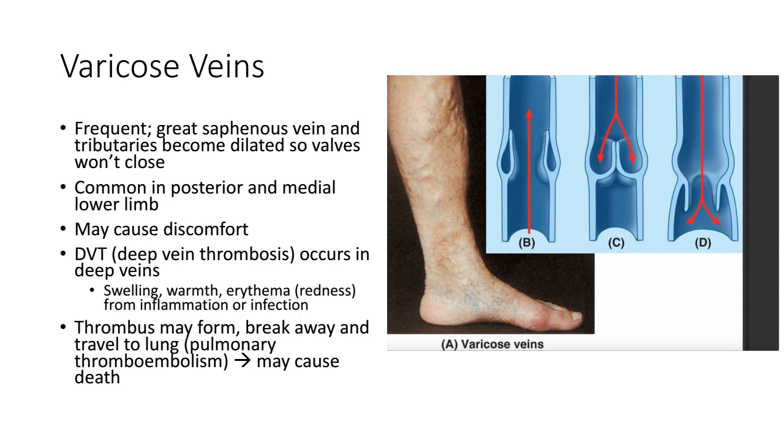A deep vein thrombosis, or a DVT, occurs in the deep veins, and they normally occur in the leg, although you can get DVTs in the arms as well. It's just a lot less common. And so in the leg, a person will have swelling and warmth and redness from the inflammation. And a lot of times this occurs if a person is sitting for too long of a period of time. So if they're on a long flight, or if they're driving in a car halfway across the country, they'll be more susceptible to it.